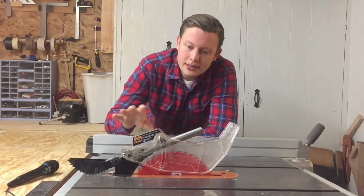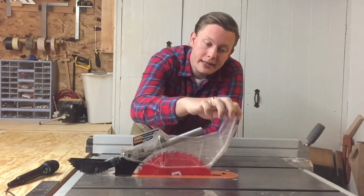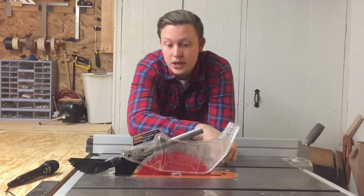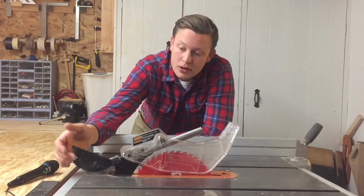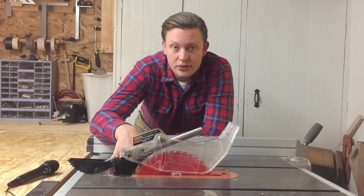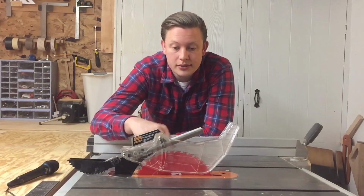Take a look at the blade system here. You've got your blade guard, of course, and it's individual on both sides, so it'll only rise up depending on what side of the blade you're using to cut your wood. We've got nice anti-kickback pawls. Again, they can go together or they can go individually. And the riving knife underneath, which has two different settings, whether you want to do through cuts or stop cuts.